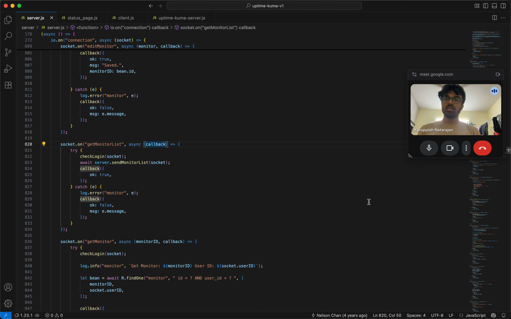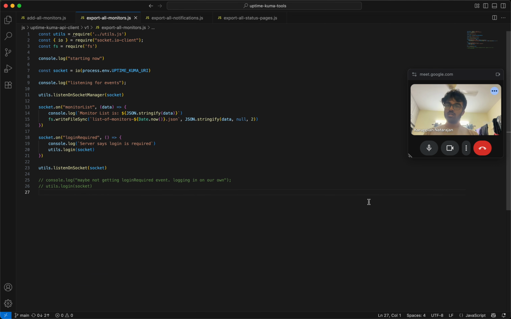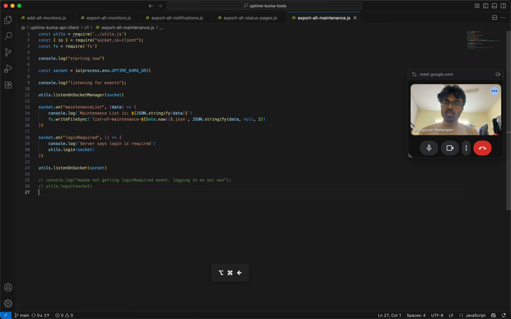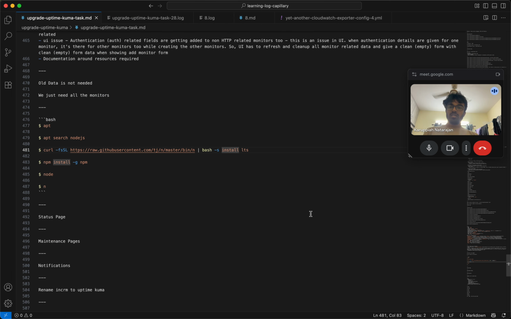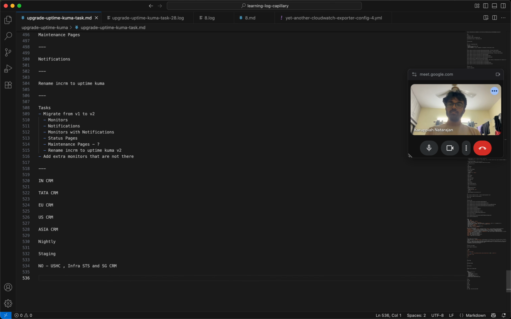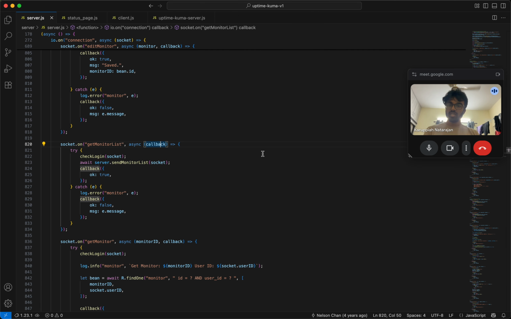And let's just ensure that everything is good over here. Monitors is monitors list, notification list, status pages, maintenance list. Okay. I was also checking when this monitor list is called.